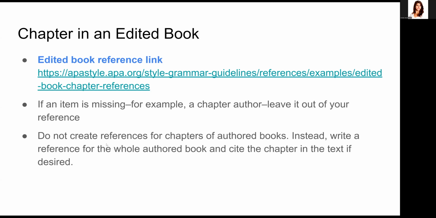Do not create references for chapters of authored books. So this refers to things like fiction and nonfiction books where there are one or two authors and they're the ones who wrote it, period. There isn't a team of editors and a team of authors collaborating to develop a book.